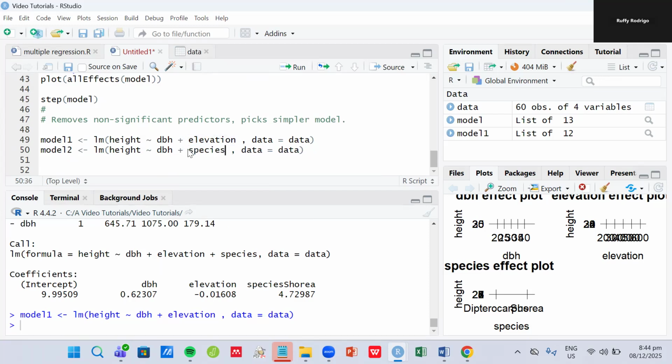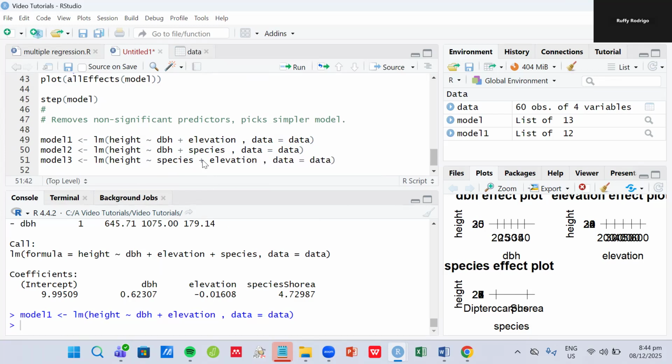You can always play with your data, and make sure that you know what you're doing. It's important for you to know exactly why you use this model, and stuff like that. So DBH, I'm going to stick to species. I don't know, species plus elevation, and so on and so on.